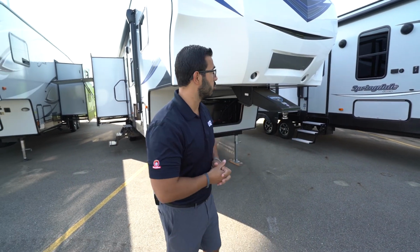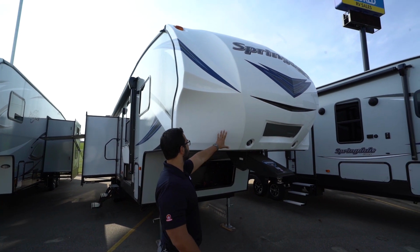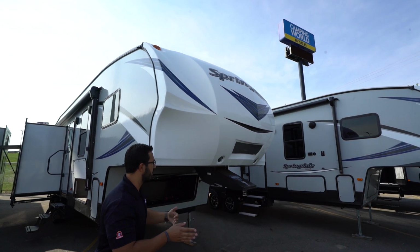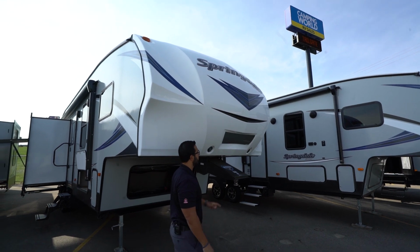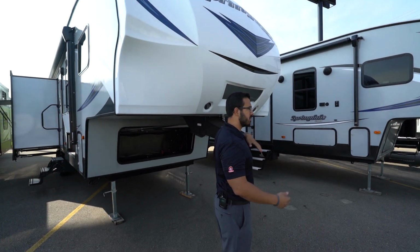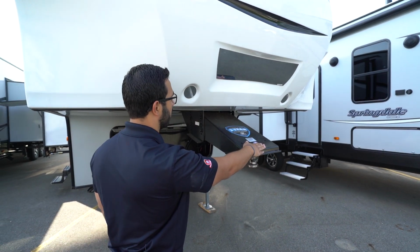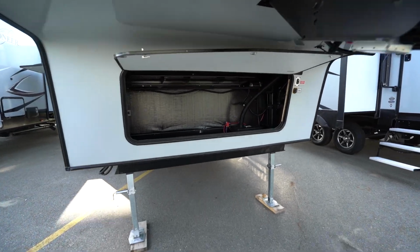Now that we've seen the inside, let's take a look at some of the outside features on the Springdale 302FWRK. Right up front here, of course, you have the front cap. You'll notice that it is concave on both sides to help your turn radius. That way, if you're making a sharp turn, you have less chance of damaging your pickup. You'll see you have the mirror right here, so as you are backing up, it'll help you align your kingpin with your hitch.